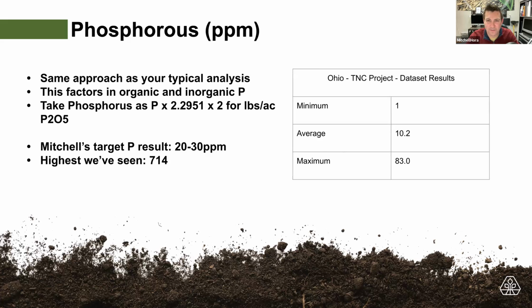Thoughts on this phosphorus one here. This is the early part of the year. There's going to be a lot of cycling of this phosphorus as well, but thoughts on the results, because we had a pretty big stretch here from just 1 part per million, like no available phosphorus, to 10 being the average, fairly low, to 83. Yeah, I assume this is highest. That's ortho, not crazy high. Is this ortho or total? Do you know? This is the total P. Yeah. Total available, unusual for there to be less than 1, or 1.